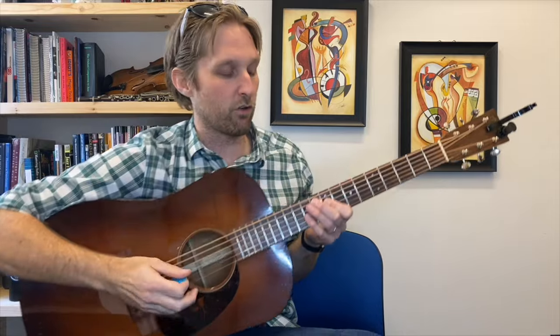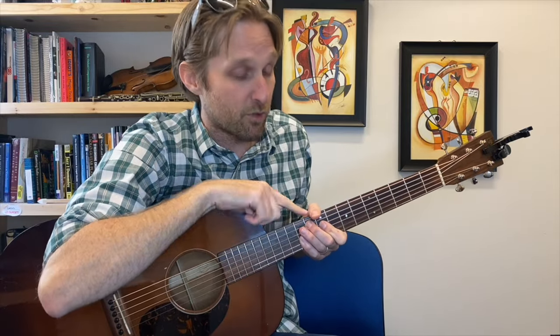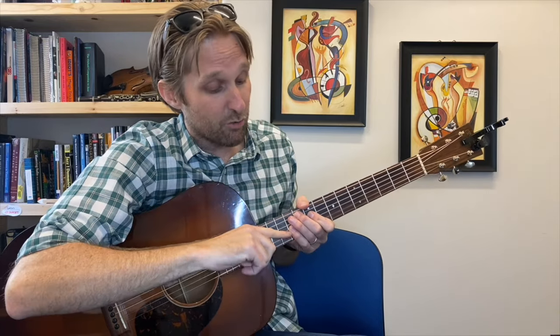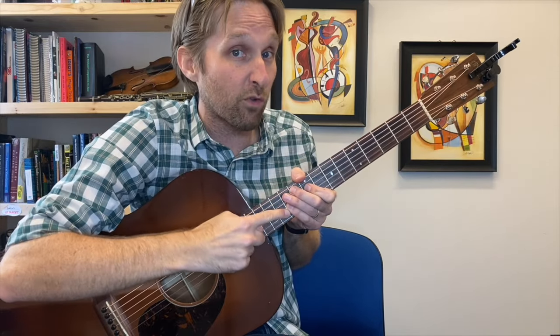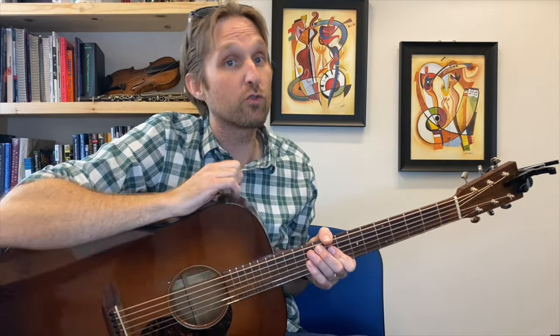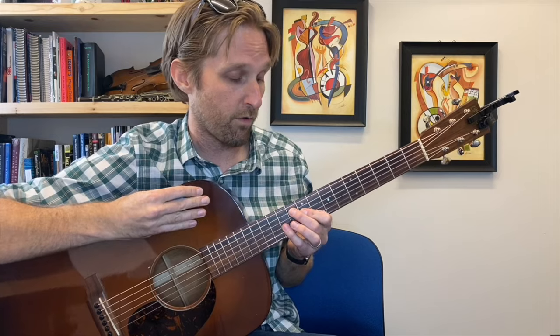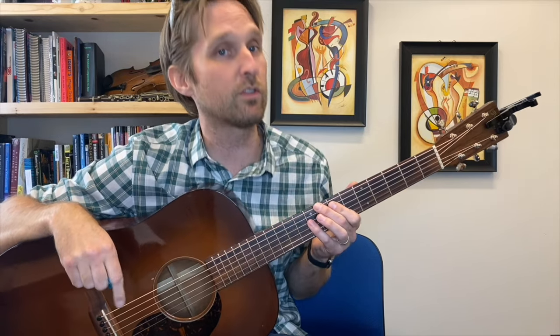A G major 7 chord. 10, 9, 11. I use my thumb to mute the E string. I use my pinky in addition to playing the 11th fret. My pinky is muting those bottom two strings like that. I'm gonna go ahead and play this chord twice. Then I'm going to switch to the C major 7 chord. Take that same chord, move two frets back, and then move up to the top string like that.